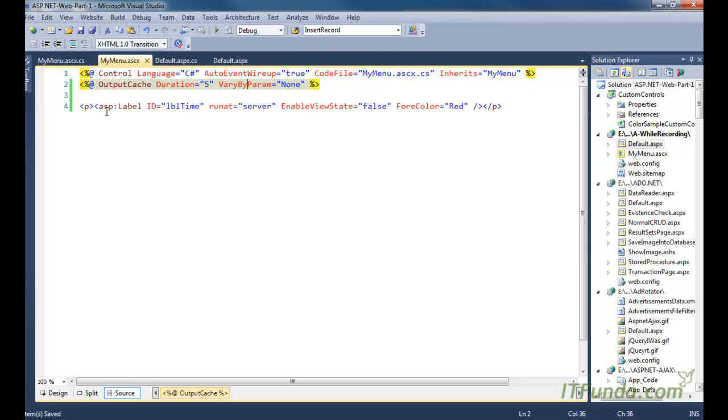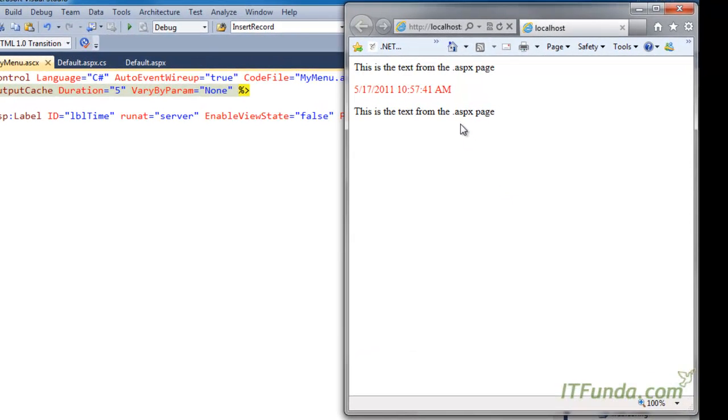Now what will happen is that when we run this page, you will see that this date and time will not change for 5 seconds, and after 5 seconds the date and time will change. It means that the output of this user control will be saved in the cache for 5 seconds, and after 5 seconds the output expires, so the page will be reprocessed and fresh output will be given to the user. So let me refresh this page for the first time. You can see that it is 44. I am refreshing again, but still it is 44. After 5 seconds you will see that it has changed to 50.